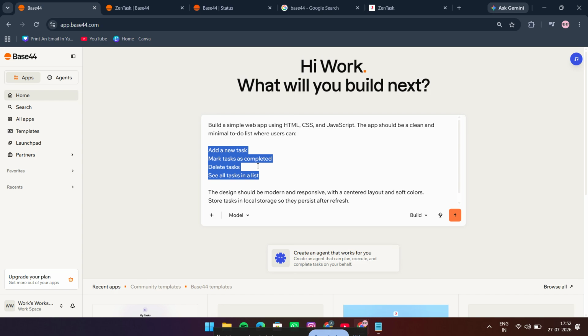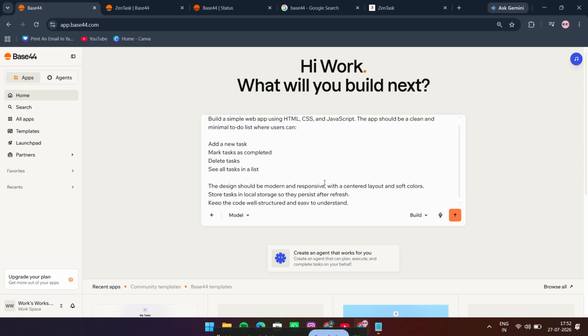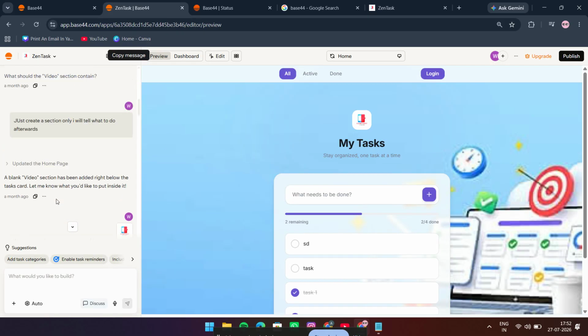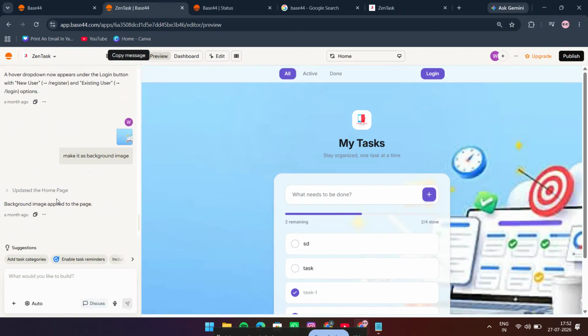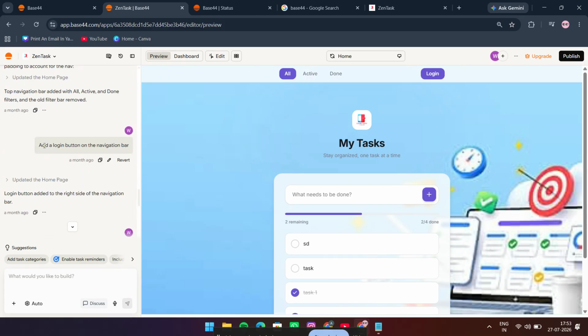Next, move on to the layout. Once the core function is clear, tell Base44 how you want the content arranged. You can describe where the main button should go, what should appear at the top, what should be in the sidebar, or how sections should be grouped. This is where you shape the structure of the page or app. If you want it simple, say that. If you want it broken into cards, panels, tabs, or columns, say that too. The more specific you are about layout, the easier it is for Base44 to build something that matches your vision.